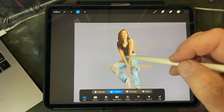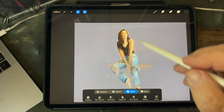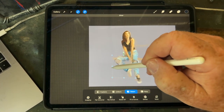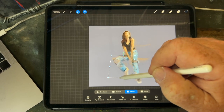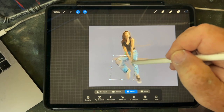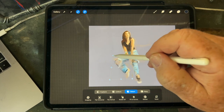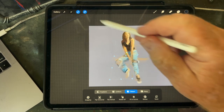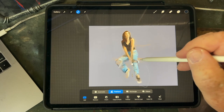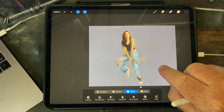I'm going to take her leg and change it a little bit. So watch what I do here. Let's see what I can do here. Pull it out a little bit. Yeah, that's okay. I just pulled it a little farther away. And I should probably do the same thing with this leg too. It looks like it needs to be a little bit more off to the side here. Yeah, I think so.